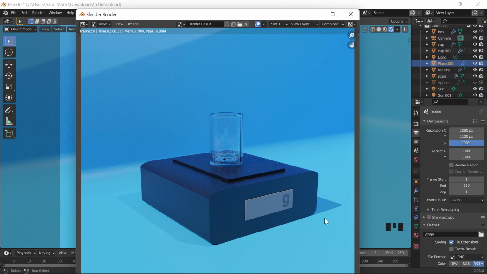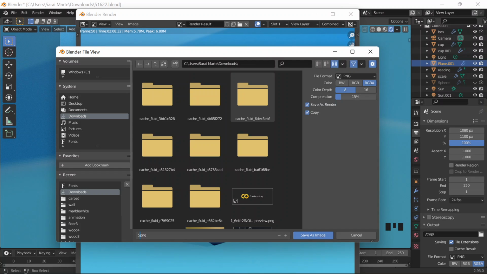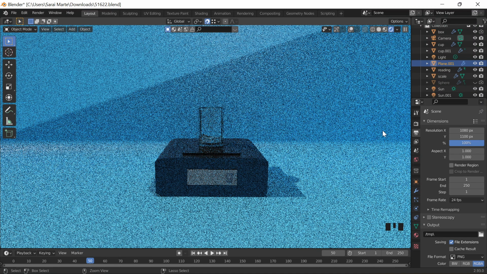This is our beautiful render. There's a little bit of noise, but I'm not a render queen, okay? I'm just a beginner, people. I don't know everything. I honestly kid you not, I have no idea how to turn off the noise. I just searched something up one time. Lighting and then like direct and indirect, that's all I learned. So I'm gonna call this R1, save image, and then close that, and now I'm gonna go back to my front view, and then I'm gonna do Control Alt 0, and I'm gonna render that one. I love this. Oh, this is so nice.